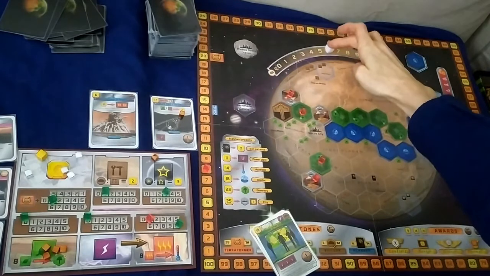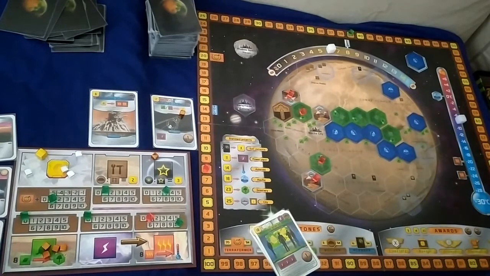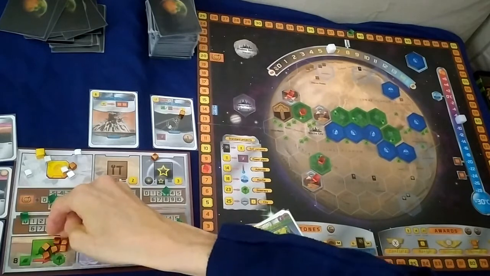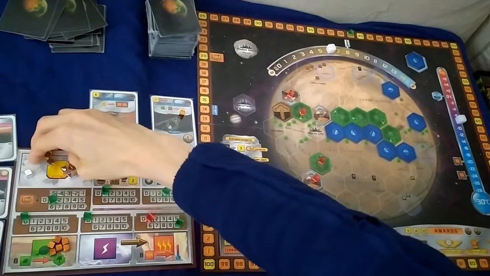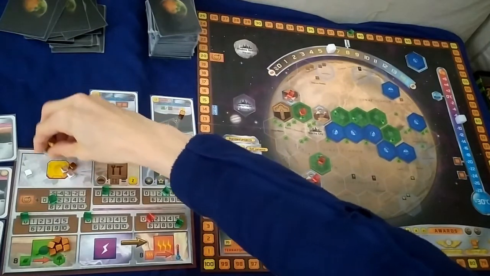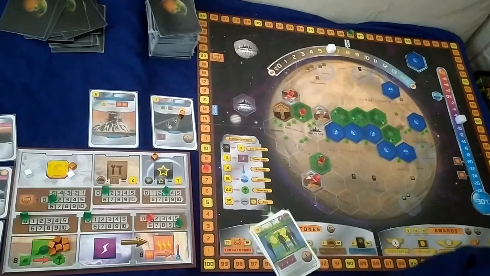So we increase that and that. We get 6 money and 2 plants. So 6 and 2 plants. So we have 4. So we have 6 here. Let's spend another 23. So 25. So we get 2 back.